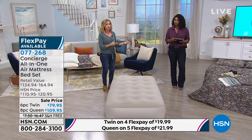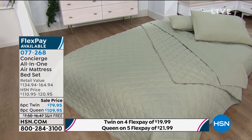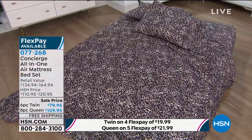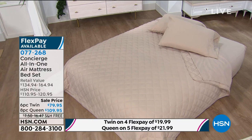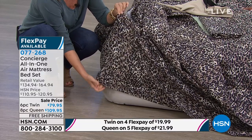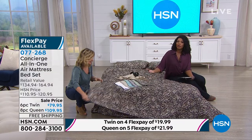As we head into fall, this is our only set that includes the blanket — an exclusive set made for us, so you won't find this configuration anywhere else. It's our number one selling type of sheet and blanket — brushed microfiber, wrinkle, fade, and shrink resistant, and really soft right out of the package. These sheets have a 20-inch deep pocket to accommodate that deep air mattress, because if you don't have a deeper pocket sheet they never stay on.